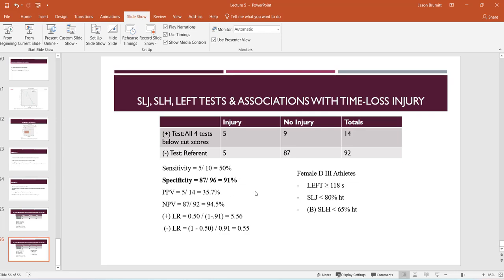Then maybe you've got a different idea going on. But in this particular case, using specificity, positive test, you might suggest to that person that they might be at a higher risk for injury based upon their presentation. And if this was their presentation here, where they were slower on an agility drill test and had lower standing long jump and single leg hop scores.